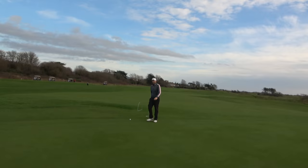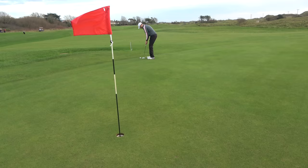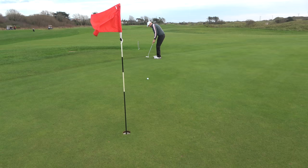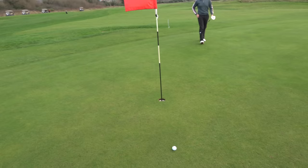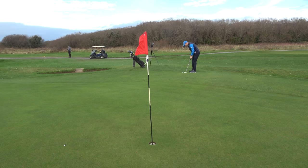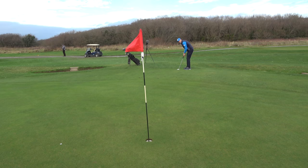So, Paul now putting for birdie. Probably 25 foot. Slightly uphill. Just a little bit past. Well, that's got a little bit of meat. Run on a little bit. Is that right? I think we'll put a mark on that one. And Dan's second shot came up a little bit right, so he's coming out of the fringe. Very well, actually. He's probably got 4 foot of fringe before he gets onto the green, which is straight down into sort of a little bit of a bowl here.